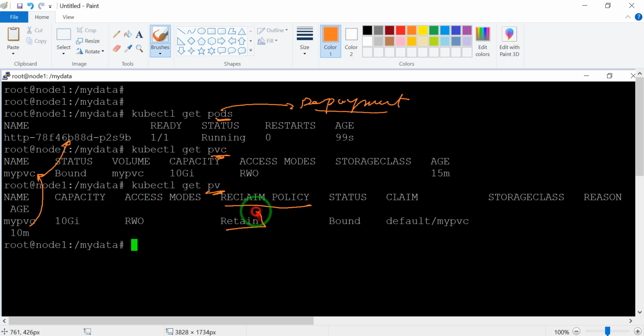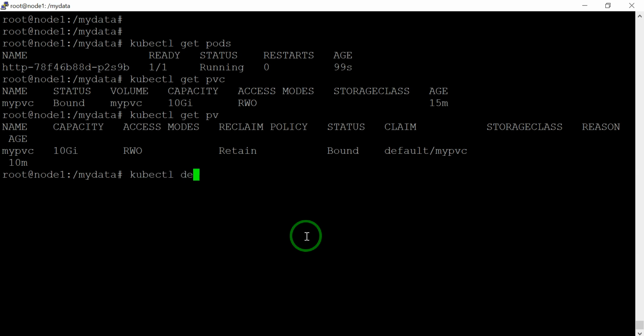We have the retain policy here. Retain means if the PVC is deleted, let's suppose it's deleted. Although it's not deleted until your pod is deleted. And how can we delete this pod permanently? You have to delete the deployment. Once the deployment has been deleted, things will change. So let's delete the deployment. Okay, I have deleted my deployment.